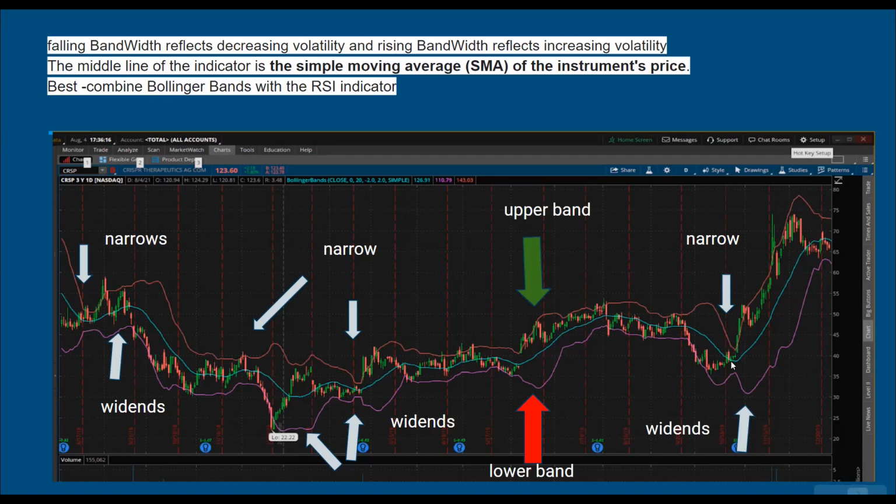Narrowing is not a good thing. It doesn't mean that everything is calm and relaxed in the market now. It signals alert, something's going to happen. It might fall, it might rise up. So it's up to you guys to decide which direction it's going to go. That's it. Bollinger Bands, strongly recommend, but keep in mind that it doesn't always work.